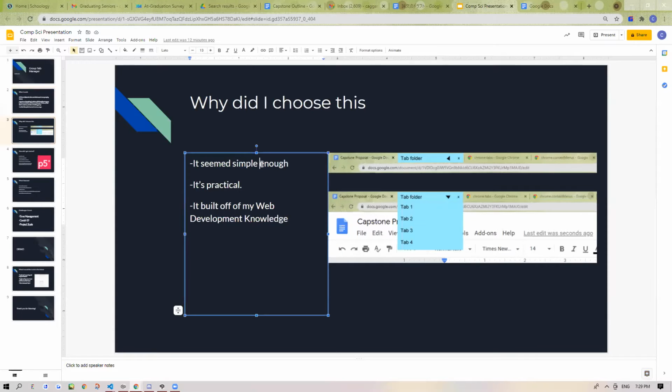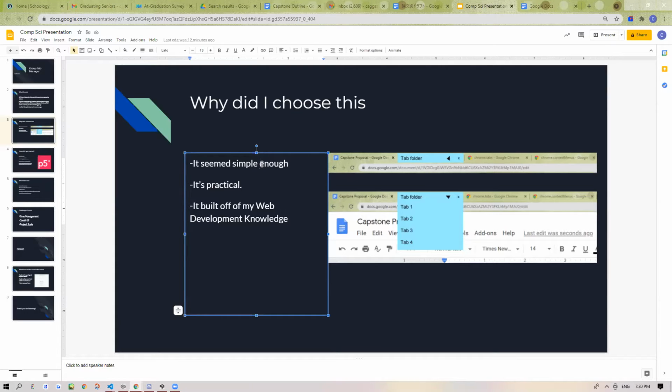Why I chose this? I'll be real here. I kind of tried to think, how am I going to balance two thesis projects that have nothing to do with each other? Because as much as I'd like to, my two majors, computer science and Japanese, had very little in common. Ideas I had that favored computer science might be a little too complicated for Japanese, and apps I thought of that could be used for Japanese were a little too simple for computer science.